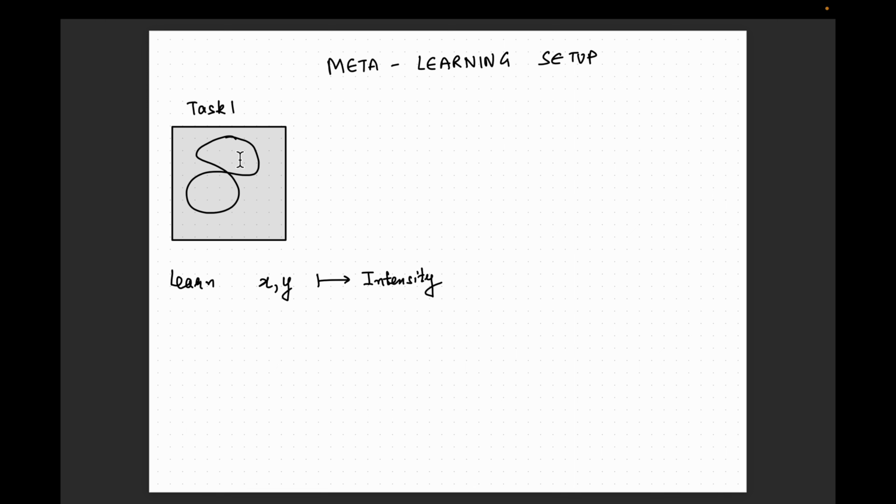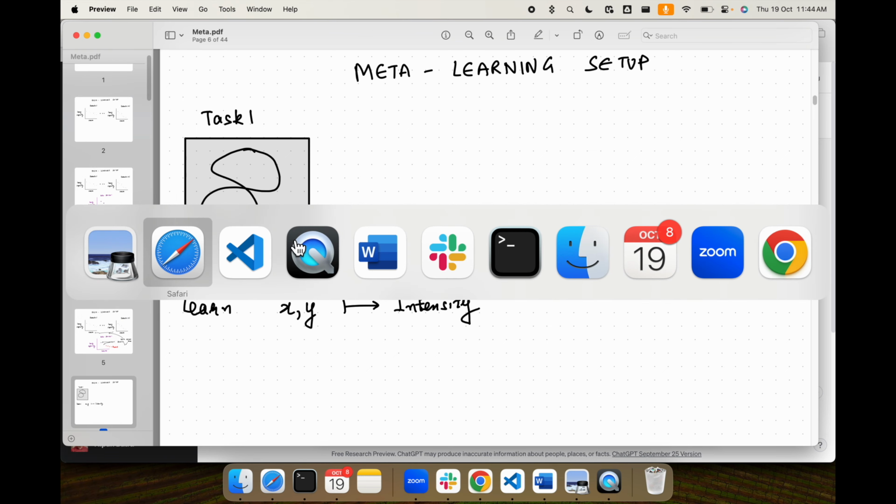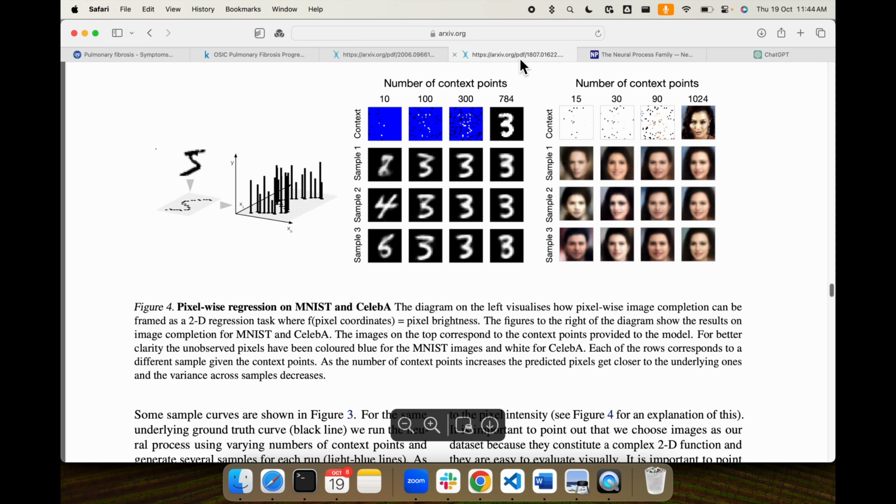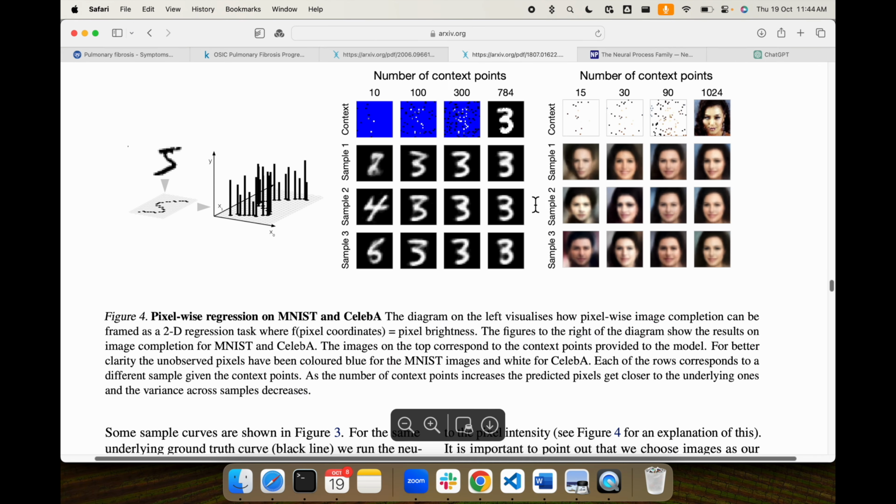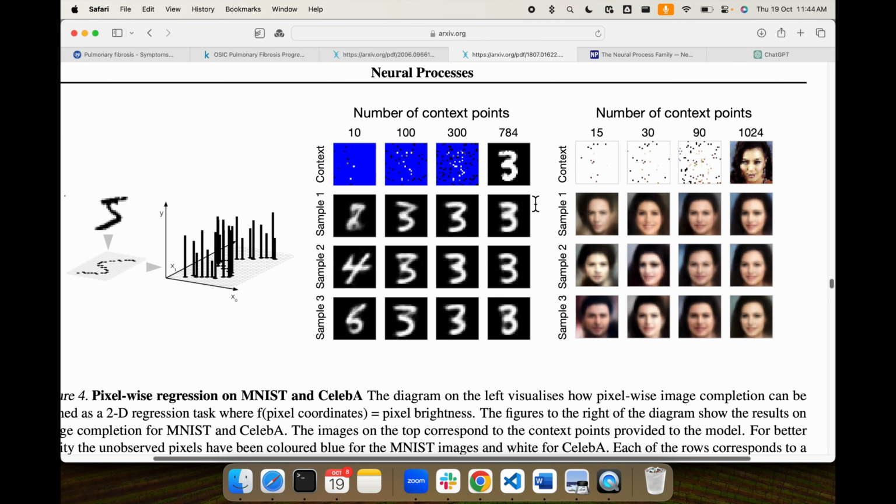Now we can have those pixels missing at random, or we can have those pixels missing in some kind of structured way. Let's say if I remove the latter part of the image, that would be structured kind of missing. I can show you 2 or 3 ways in which people are trying to solve this problem.